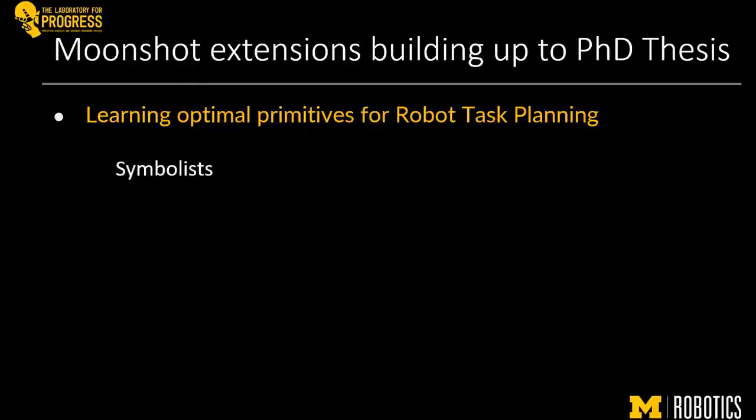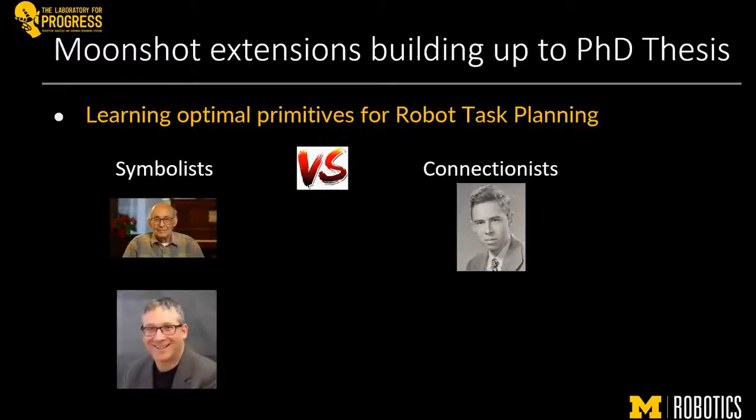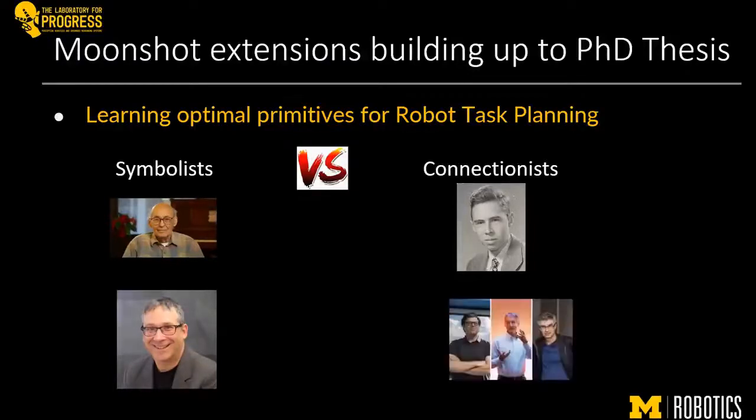And this is a subset of a very contentious topic amongst the AI community. On one faction, there are the symbolists, and on the other faction, there are the connectionists. The symbolists would be someone like Marvin Minsky, who likes to think of AI as basically symbol manipulation and really hates connectionists. And the first connectionist was Frank Rosenblatt, the developer of the first neural network, back in the day. A modern symbolist would be, say, Gary Marcus, who is always thinking of using symbolic planning as AI, because symbolic planning was very powerful but people disregarded it. And the more contemporary connectionist would be, say, the neural network winners.